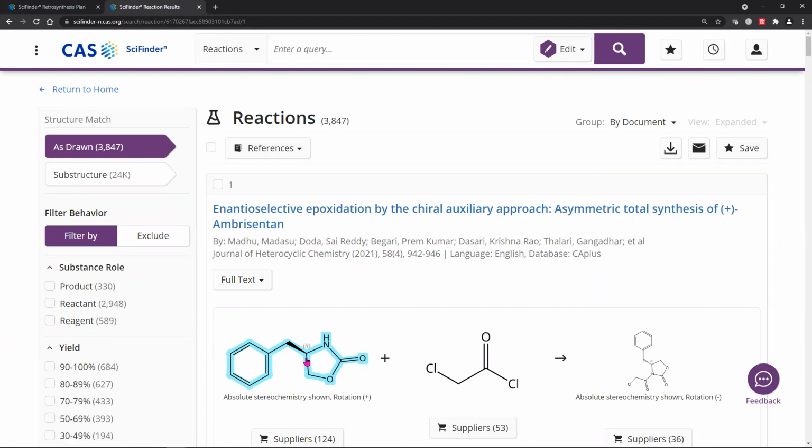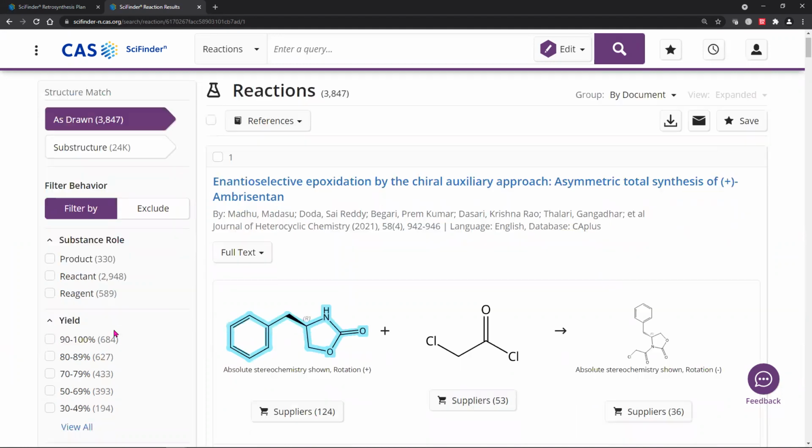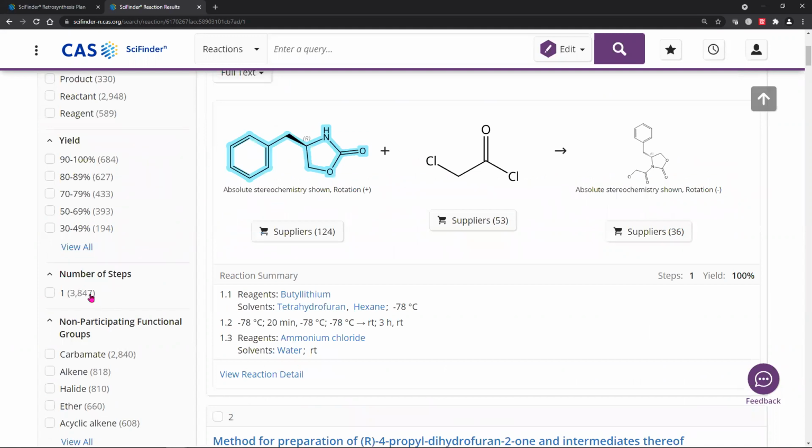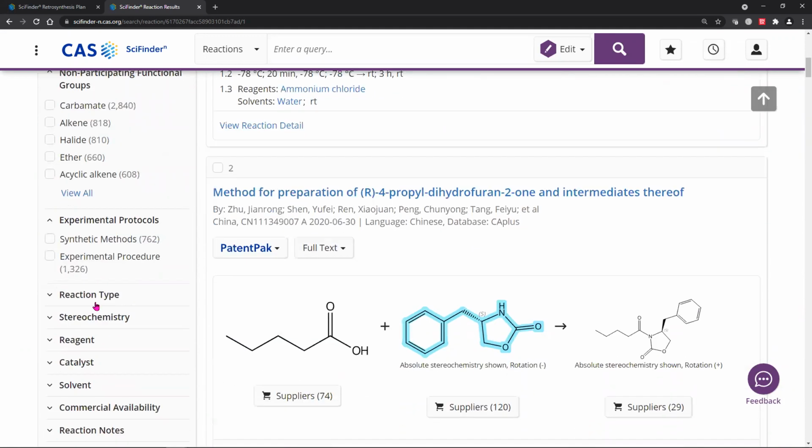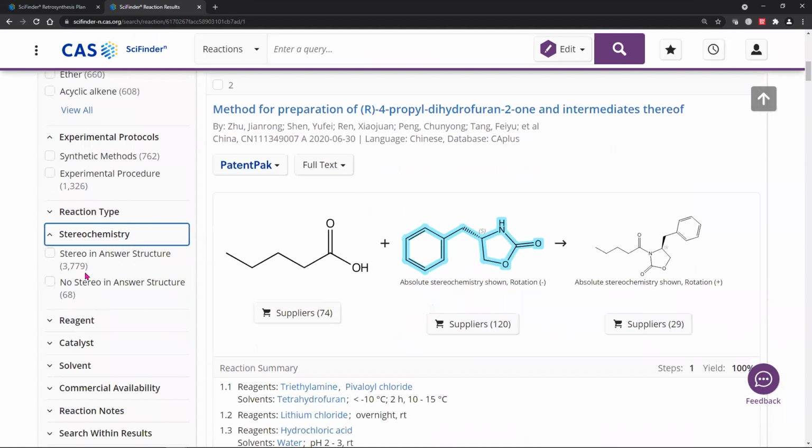Something I want to point out is that this has a stereocenter, and we're going to see that there are only single-step reactions. Under our stereocenter, we're going to see that we only have two options. I always like to show this to anybody that's new to SciFinder-n.